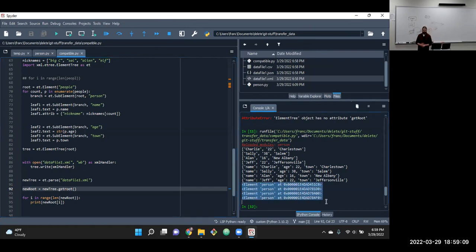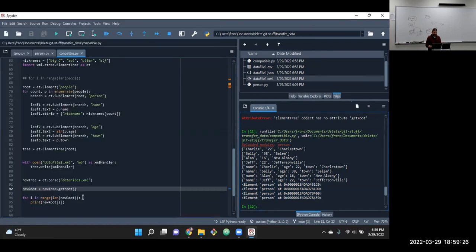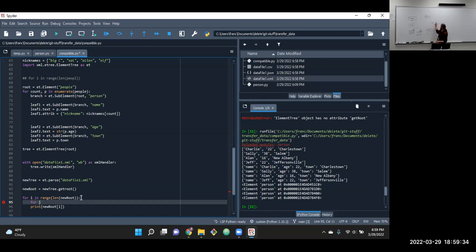like it was a 1D array, what we got is a bunch of the person elements. But we wanted the stuff inside of those. So those are elements in a tree, so we can index them the same way. Oops. It's different. It's completely different than a 2D array. It's indexing the branches on our tree.